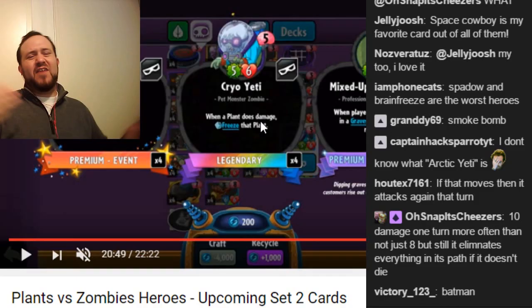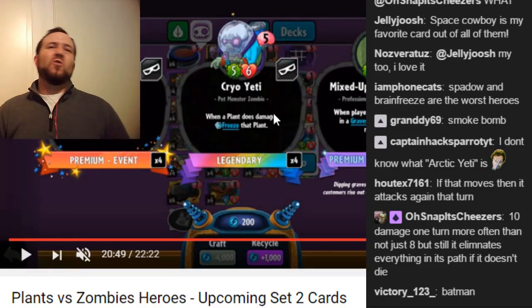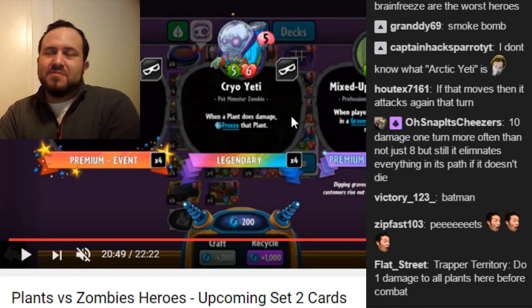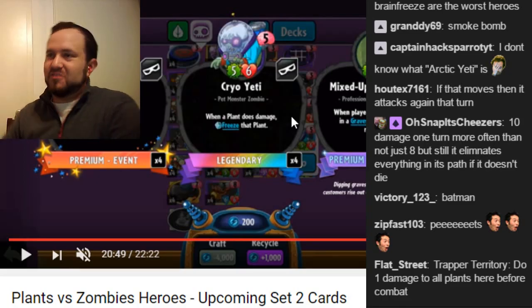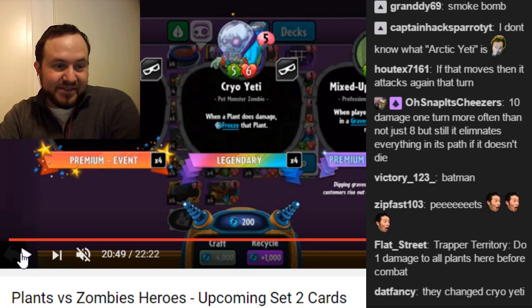I mean, amazing. 5/5/6. I don't think the stats of this are going to hold up. They have tried making 4/4/5s and 5/5/6. Something tells me this is not going to hold up. But the fact that every single plant is going to be running into problems the next turn is sort of a play into the next turn kind of card. Looks very, very interesting. Cairo Yeti.